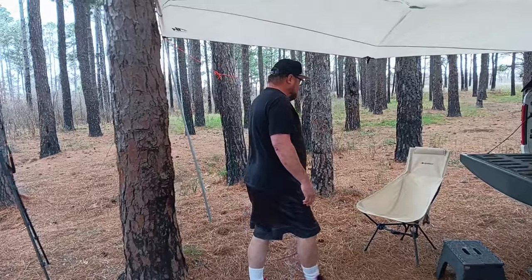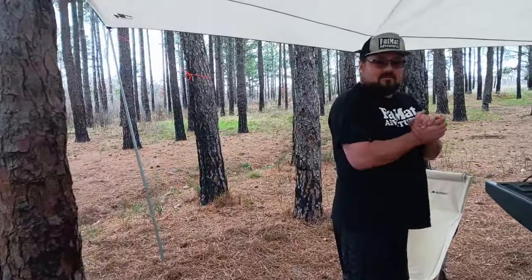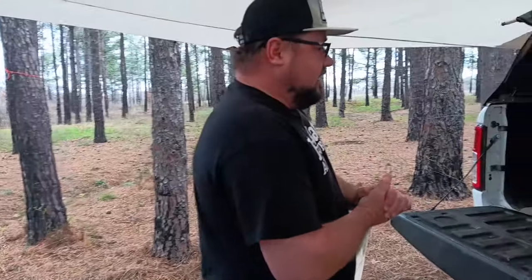It's supposed to be good weather too. I mean, it's a little overcast, but 50 to 60 degrees or something like that. Right. Not too bad. It's supposed to be like 55 tonight, so it's not gonna be too bad. Yeah, as long as the rain holds out, we should be good. Cool. All right, guys, I'm gonna have Matt go ahead and tell us a little bit about his setup over here. Yeah, you got it.